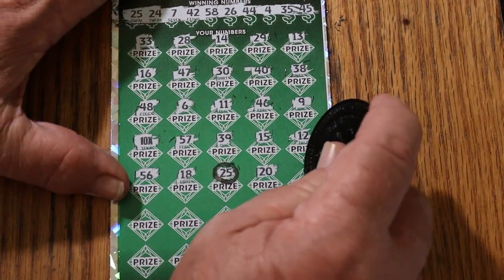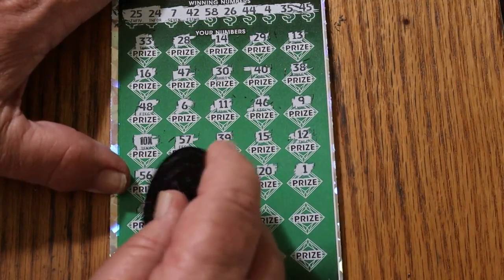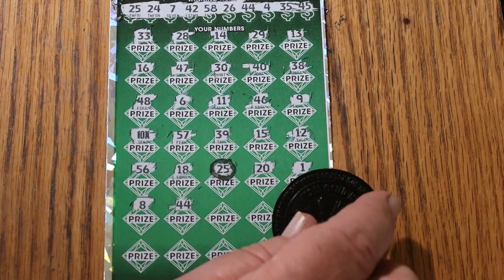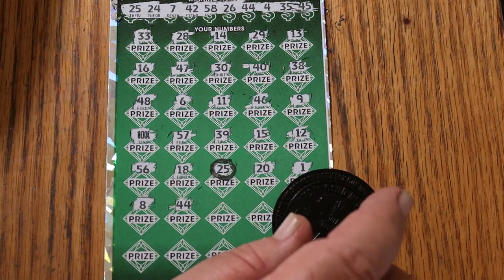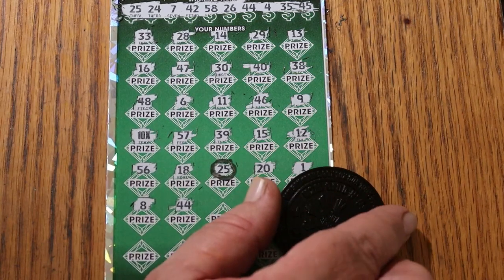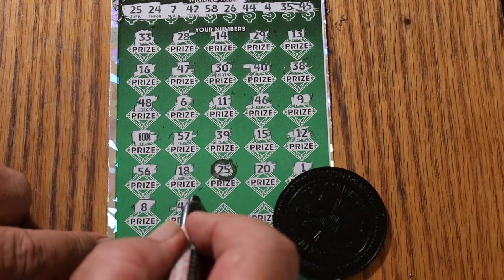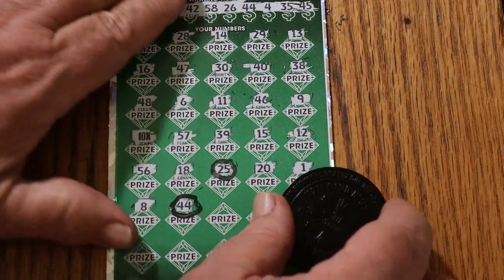20, number 1. LV's 8. 44 club, another match. Okay. Where'd the pin go? There it is. Put the pin away. Shouldn't have done that. 44. Okay, moving on.